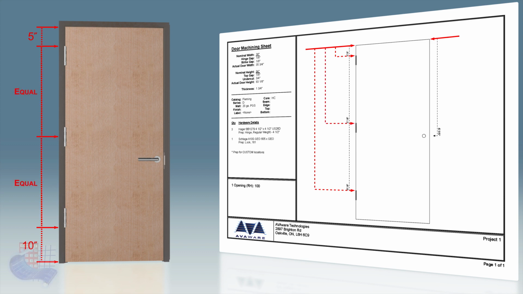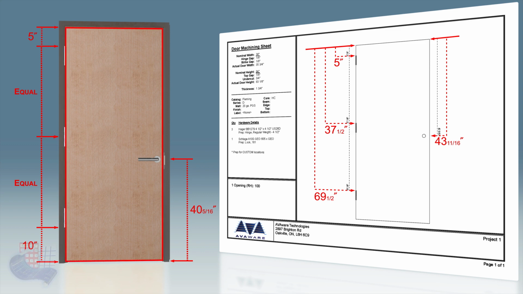The position of each hardware preparation, whether specified from the bottom of the opening or relative to other hardware items, is calculated in respect of its distance from the top edge of the door. The locations are then further adjusted to allow for one final detail: the position of the hardware in respect of the actual door as opposed to the opening. When hardware locations are specified, they are measured in terms of the overall or nominal opening size. This is not, however, the size of the door inside the frame.